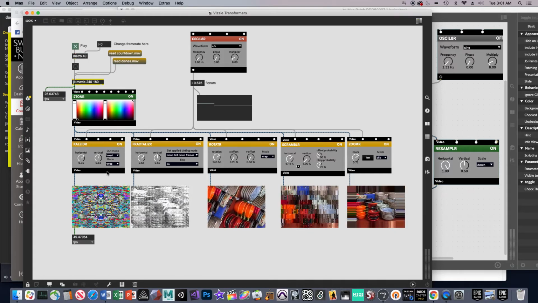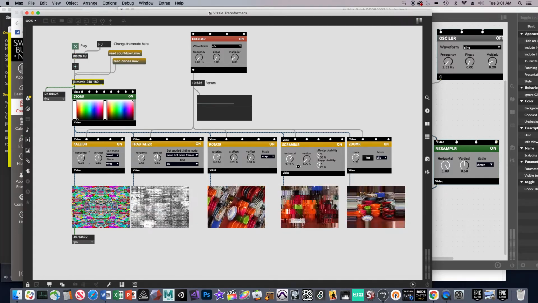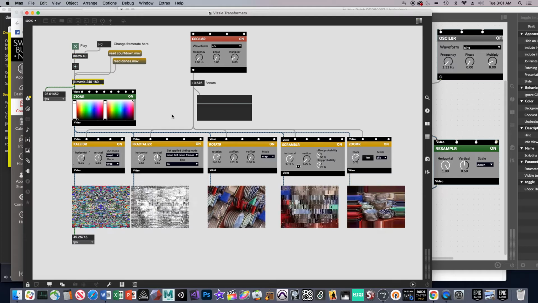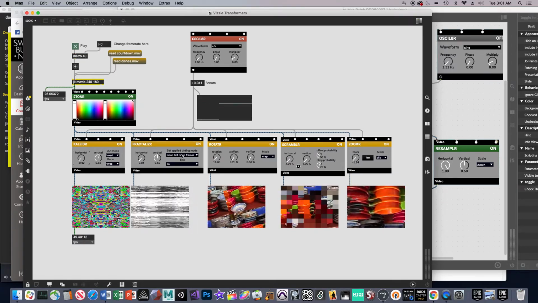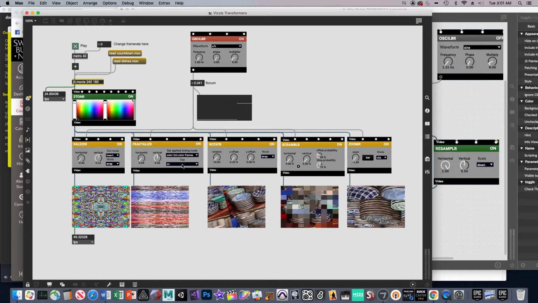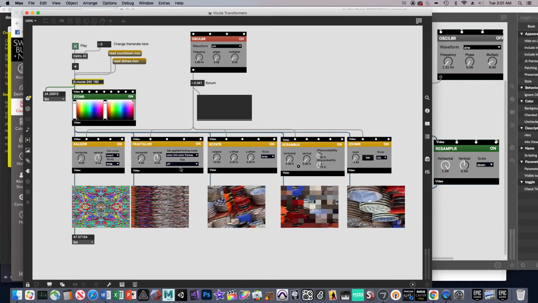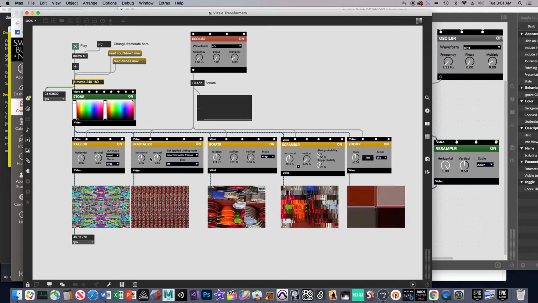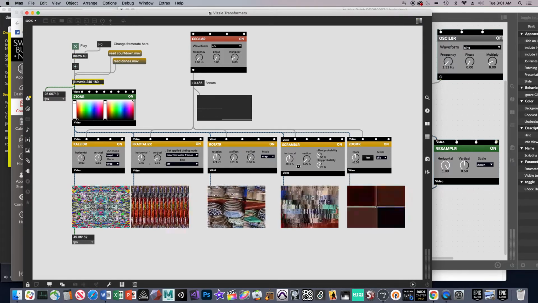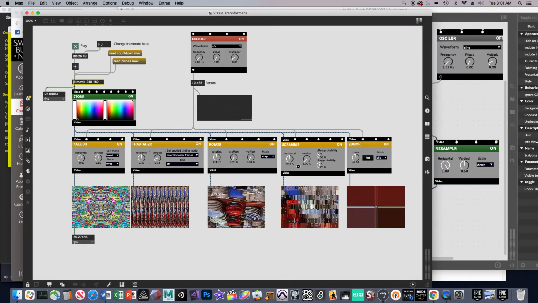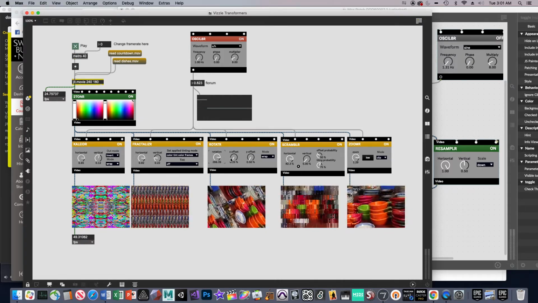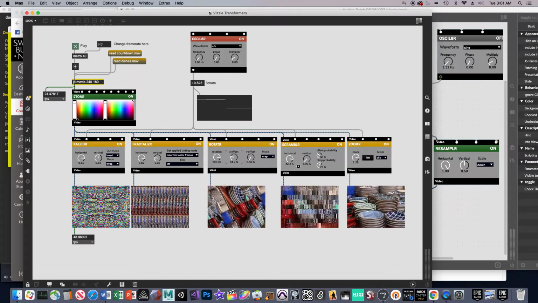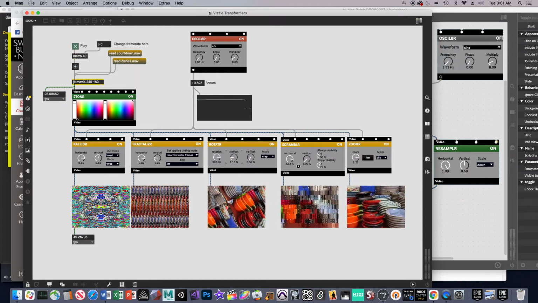So you've already met this kaleidoscope chap, and there's a fractalizer. We can put a color tint on, or we can turn it off. And there's a rotator. Just lets you move the video around.